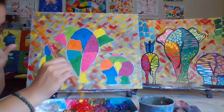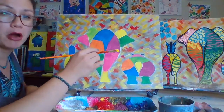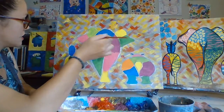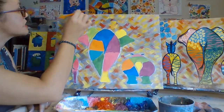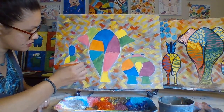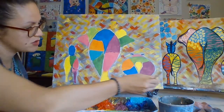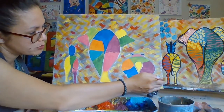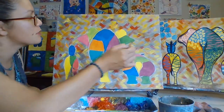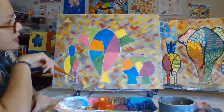So I'm planning to do another butts painting in this series. It's going to be barnyard butts. I'm excited for that one. So maybe look for that one in August, maybe September. But yeah, I'm going to do a barnyard butt version. I think that'd be cute. But you could even do it on your own if you want to do it sooner, a barnyard version of this. Just do the same steps, but with barnyard animals, barnyard colors, whatever you feel like is a barnyard color.